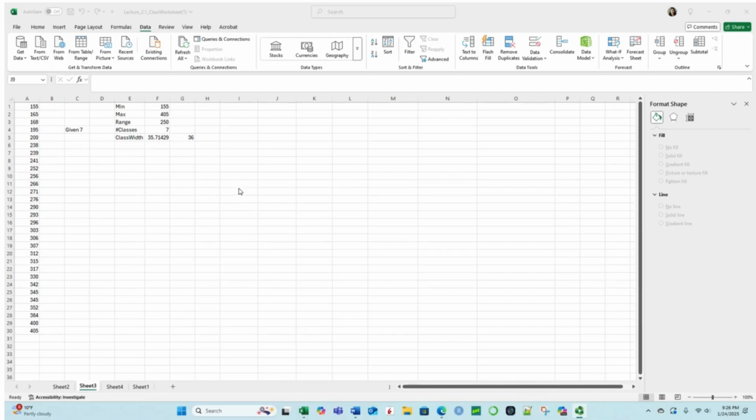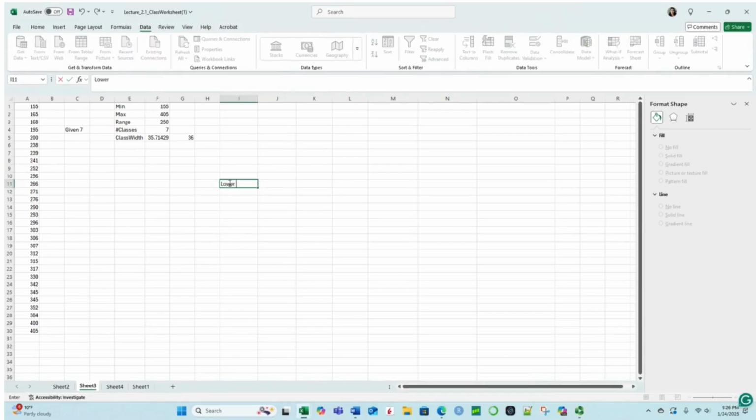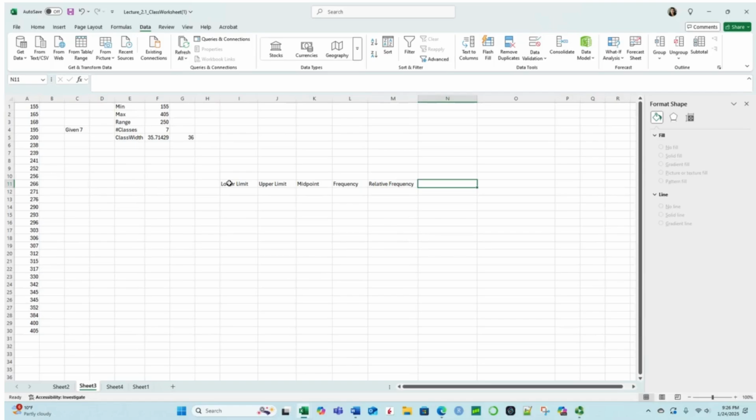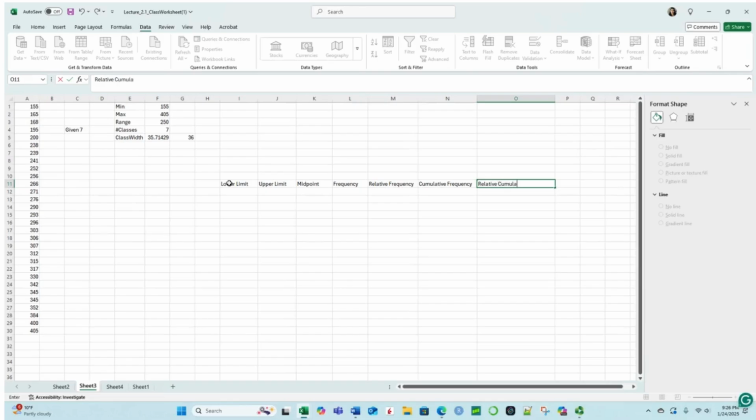I will start with the columns: lower limit, upper limit, midpoint, frequency, relative frequency, cumulative frequency, and relative cumulative frequency.